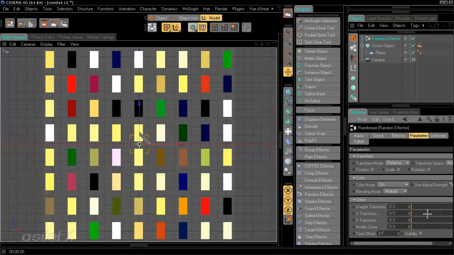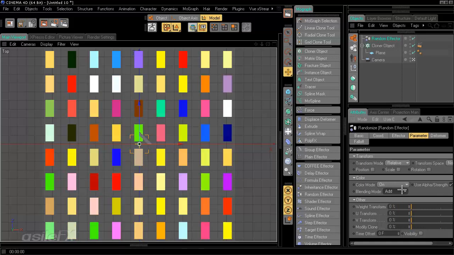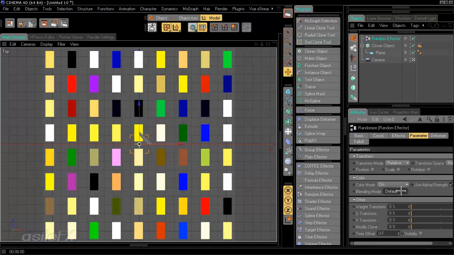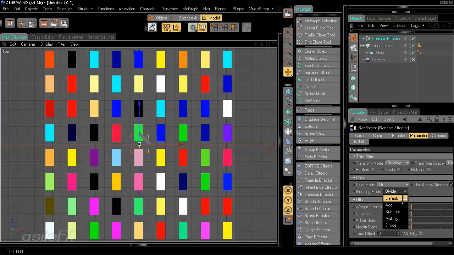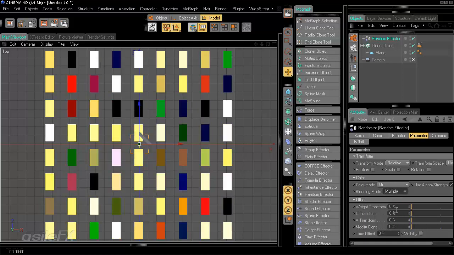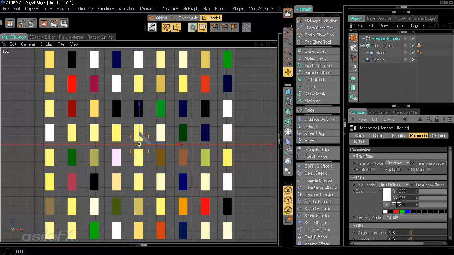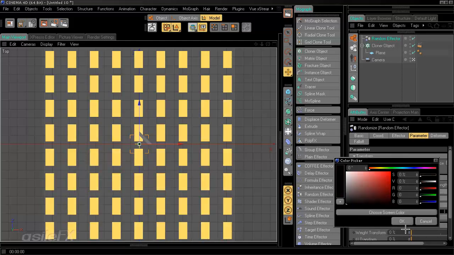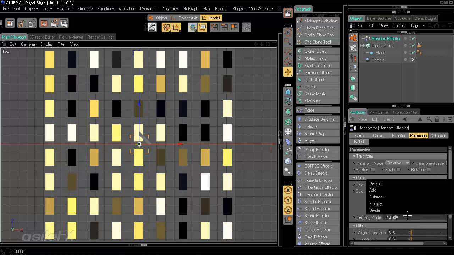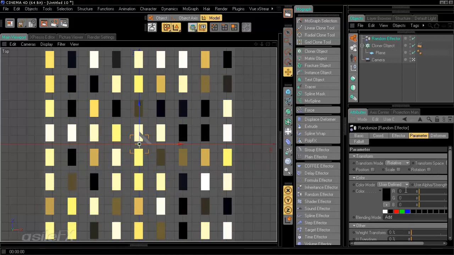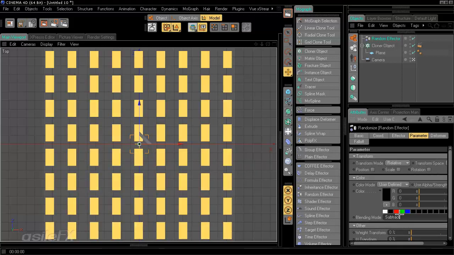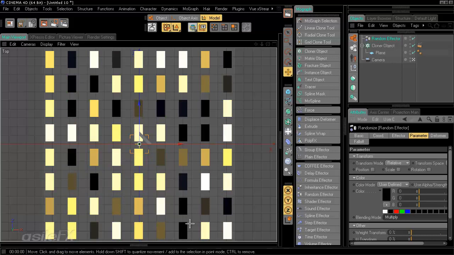If we turn on the use alpha strength, we can switch through some of these different ones. We can set up a user defined color. If we want to do black, then we can subtract. It looks like multiply is going to work best for this.